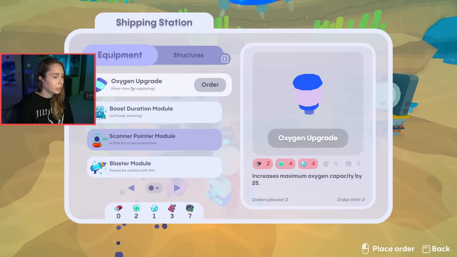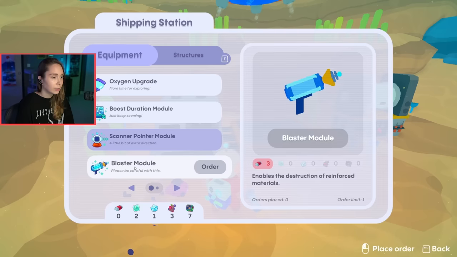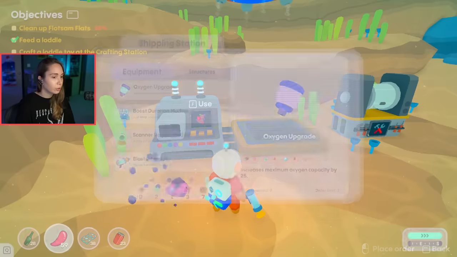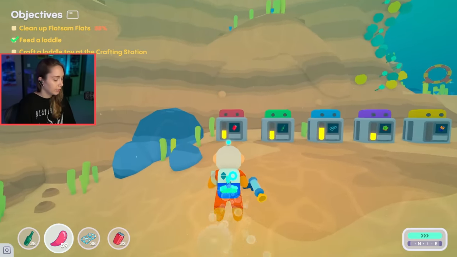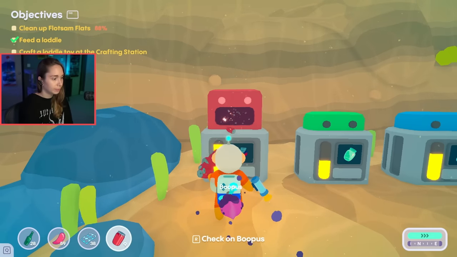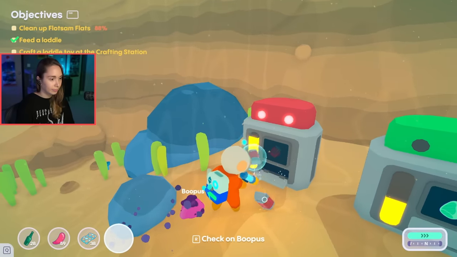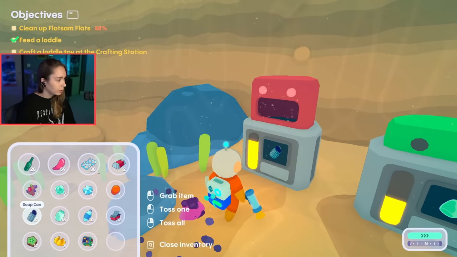I really want the oxygen upgrade, and I want the blaster module, I think. So, ideally, we want to try and get 5 metal bits. And then 4 green, 4 blue. Let's see. How many cans do I have? 23. How many do I get for that? Nice. Okay. I might have more.